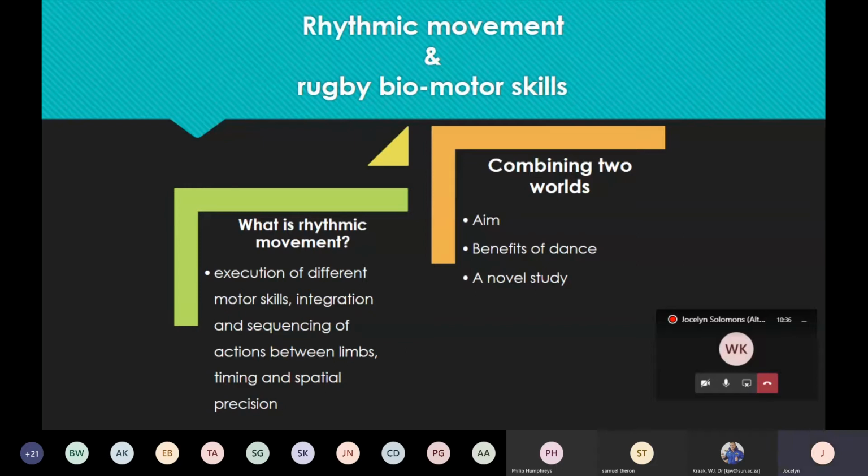And the benefits of dance have been studied and reported on in literature. We particularly see the use of not necessarily dance, but yoga. Many teams have used yoga as a recovery method, something to wind down. Other teams have used, for example, maybe one dance style, such as a salsa or anything related along those lines, maybe a line dance as a fun team building experiment, I would say. But this study particularly wanted to implement a rhythmic movement intervention.